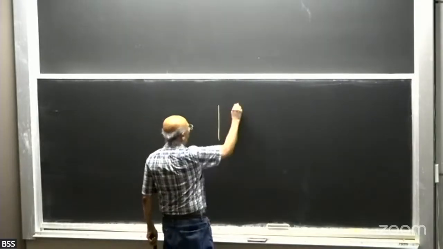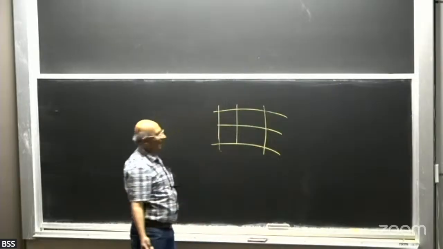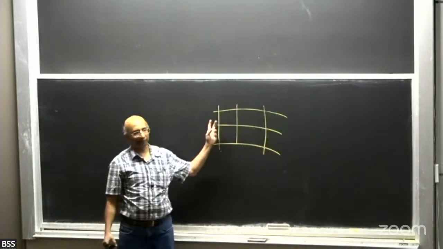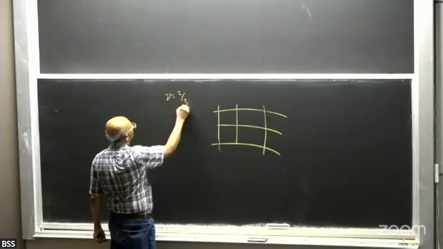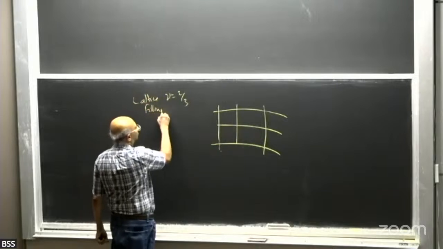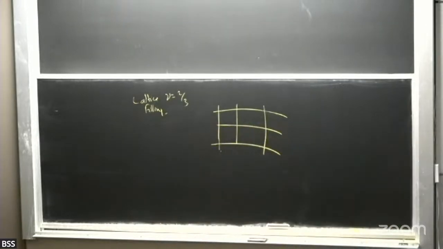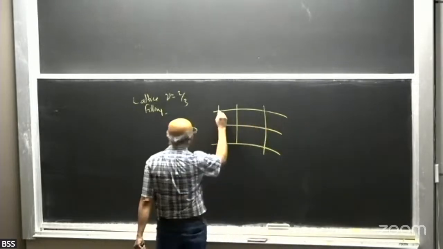So let's think about a square lattice. In a band insulator, I would put an electron in each unit cell. Now I want to put a 2/3 charged Anyon. So lattice filling, mu equals 2/3. So now I want to put a 2/3 charged Anyon at each unit cell of this lattice. So let's say I put it here, for instance.